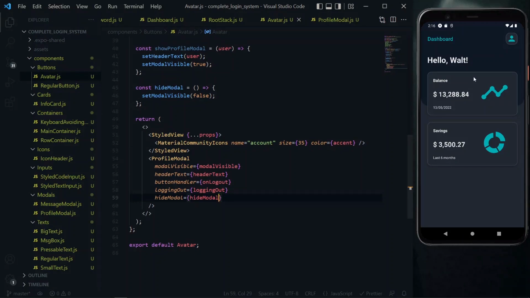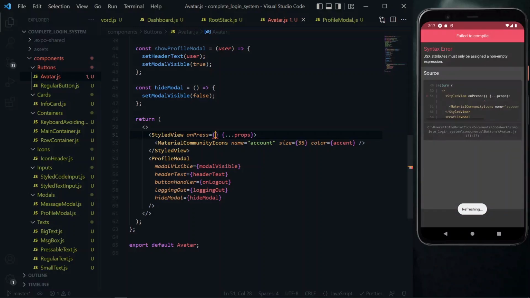Now at this point, clicking on the button does nothing. So we want to create a handler for it. So for that, we'll target the onPress property. And we'll create a handler for it and call it on avatar press.